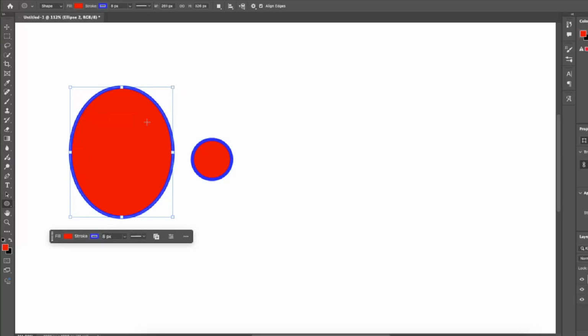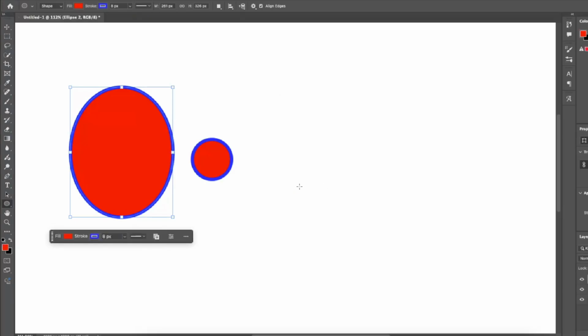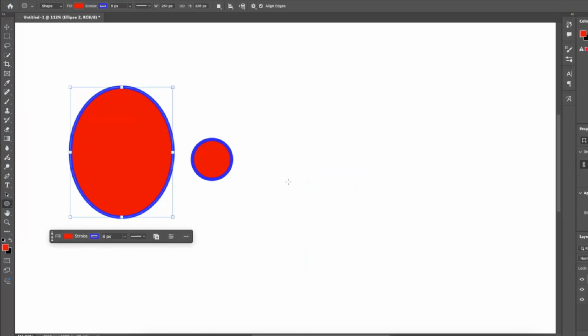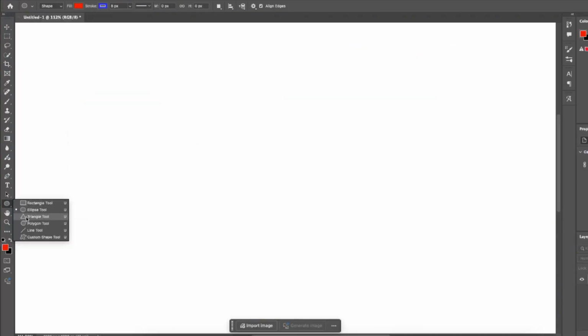And as you saw, because I had the From Center option turned on, the shape was being created from the point where I originally clicked. To turn it off, click and just turn it off. And now, when I go to create an object, turn it off and press OK. We can delete the new object, and then when I go to create a new circle, when I drag, it's following my mouse. The next tool we have is the triangle tool.